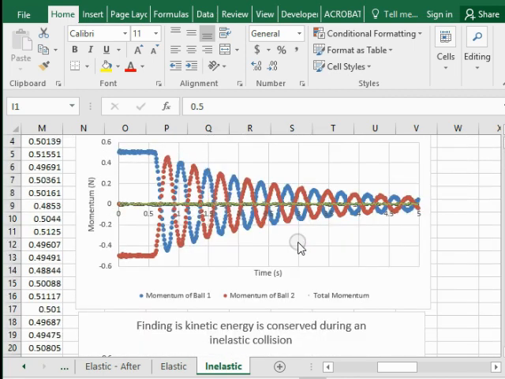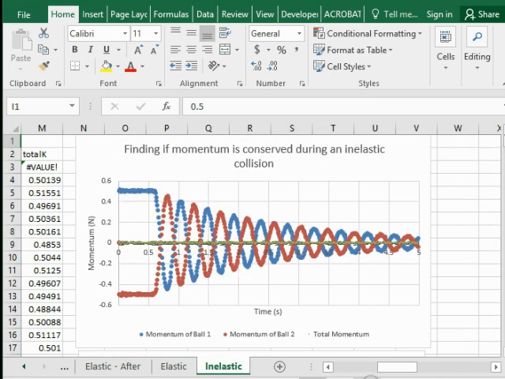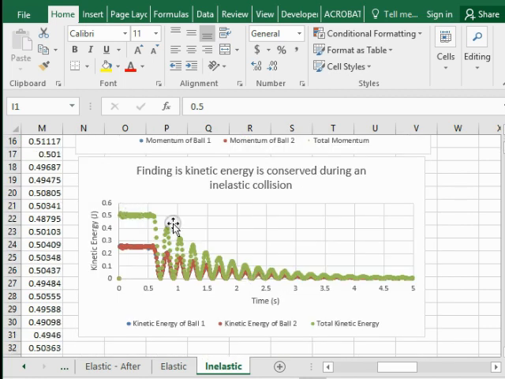And so this is the case where the two balls have the same velocity and the same mass, and they bounce and stick together, and then they kind of reverberate. If you notice, the momentum changes wildly, but then the total momentum is really fixed. And here, we actually lose kinetic energy.